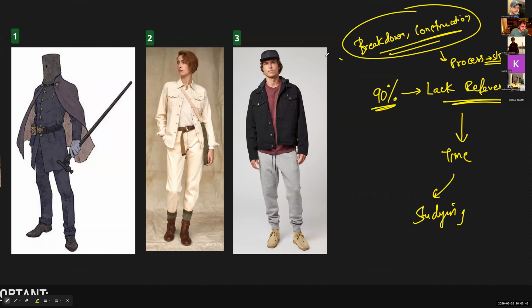Getting the right references from the beginning is hard. I can understand it's very tricky. I use a lot of Pinterest nowadays. I know Pinterest is filled with a lot of AI slop nowadays, but trust me, I don't use any AI references. I'm kind of against it because AI is kind of an average of everything, right? So even if it's giving you a reference of a certain hairstyle, it's still making an average in the end. So I prefer not to use AI reference, and I use Pinterest.